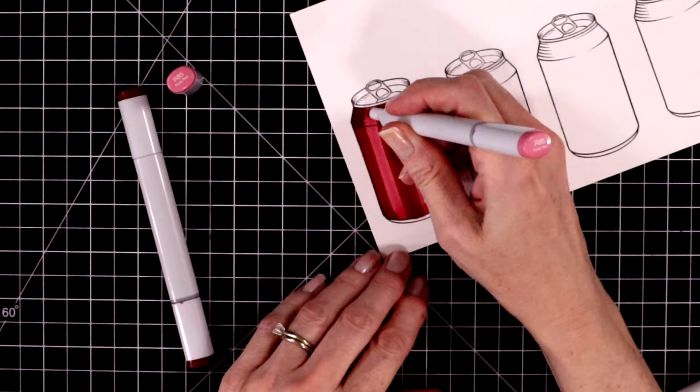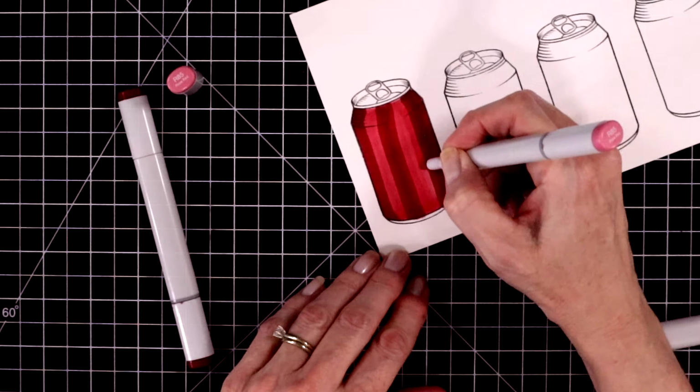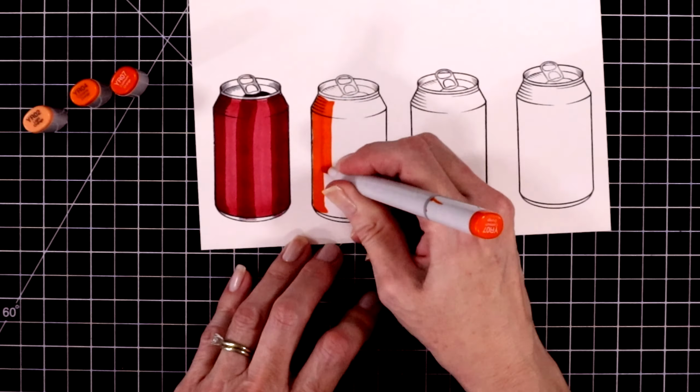to color that in so I don't go outside of the lines. I'm putting more ink down just to give it a chance to blend.